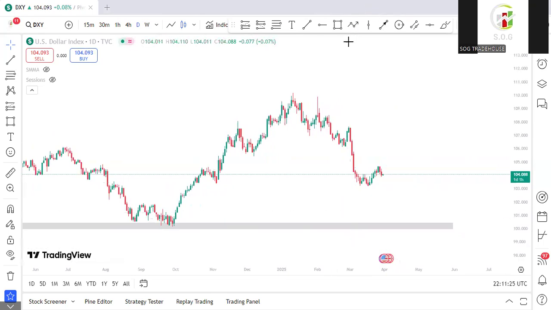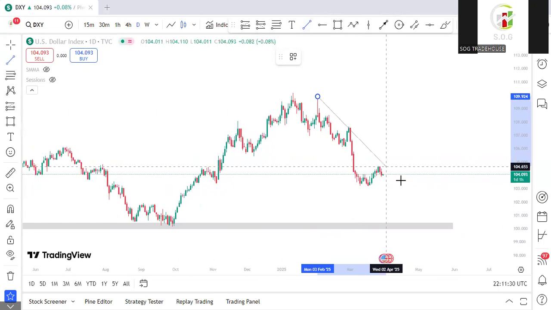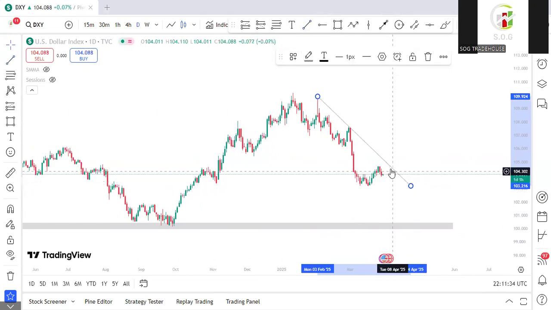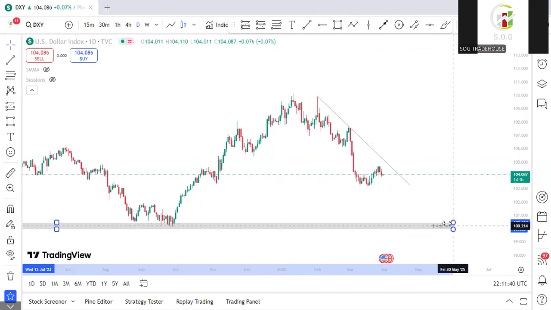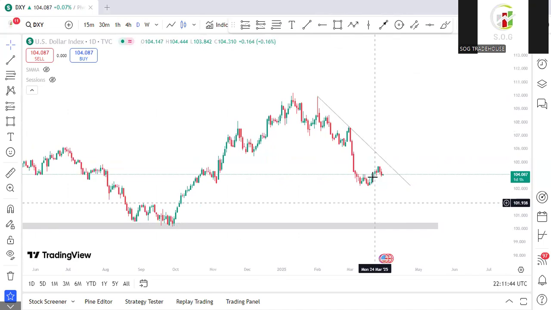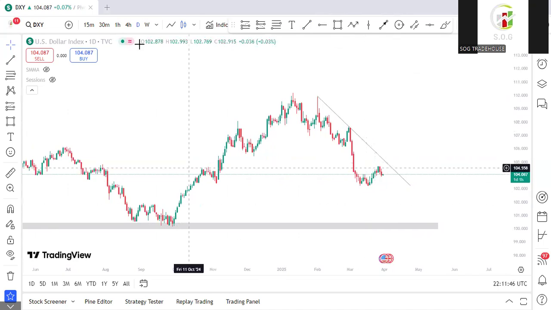And also we can draw out this trend line. So we've got the first touch of this trend line, the second touch, and we're also waiting for the third touch of the trend line to continue with the move to the downside. But looking at the current market structure, it is actually far from the trend line because this is the daily time frame. So let's go down to the 4-hour time frame to see what's happening.